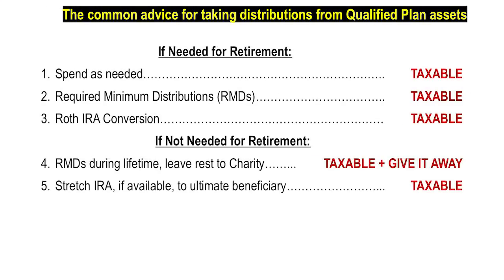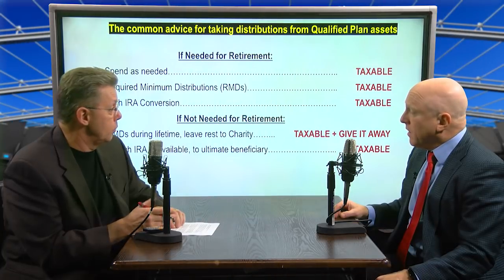No. If you don't need it for retirement, here's one way to at least exit the taxation on the back end when you pass away. Just take what you have to take for RMDs and then give it away. Might be a big spoiler alert for your kids. Or, as we stand here today, you can still do what's called the inherited or the stretch, where the kids can stretch it out and pay tax over their lifetime. All of these entail tax. Can you think of anything else you can do with this money? No, and I don't want to pay the tax, but I don't know if there's any other way.